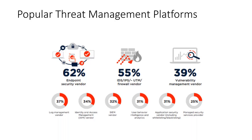Great question. So not really surprising, but I found it interesting. When I think of threat management, I really think of it as a process. In fact, I think Pramod mentioned it earlier on one of his answers. I really think of it as this process where you start with implementing security controls, whether that's your firewall, your IPS, endpoint security, etc.